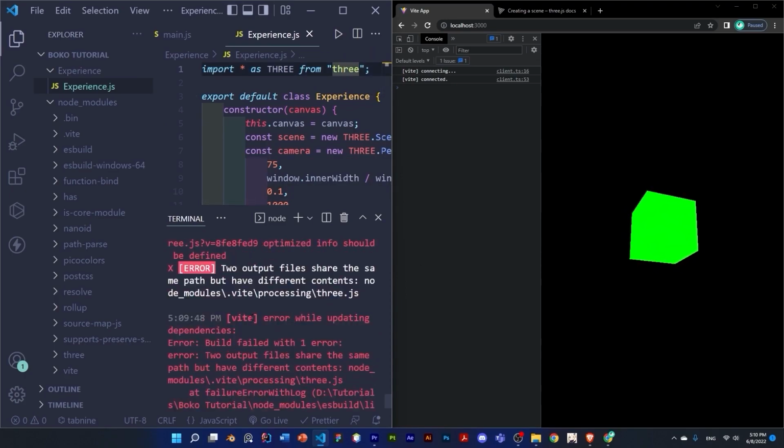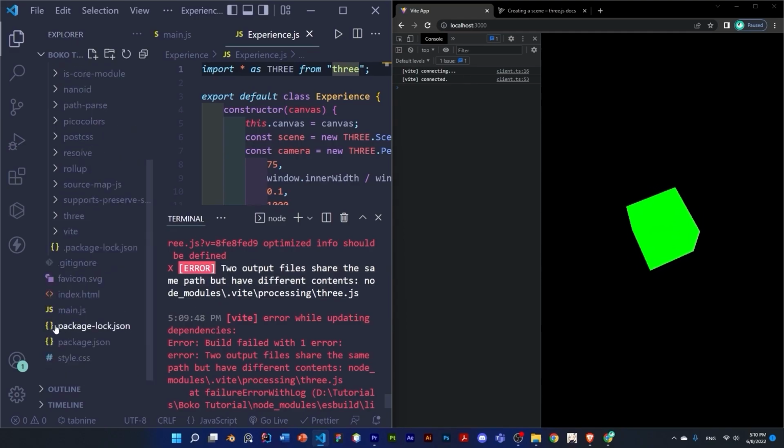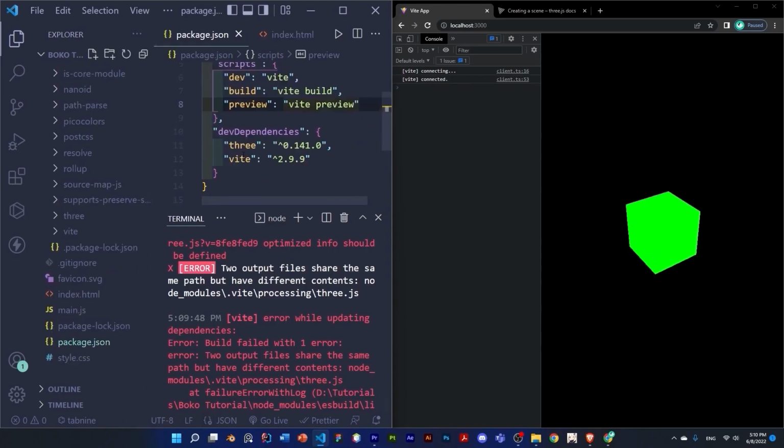But we have an error here, and I've never seen it in my life, but it says two output files share the same path but have different contents. So this might suggest that our package-lock.json file was messed up when we were transferring dependencies between the two.